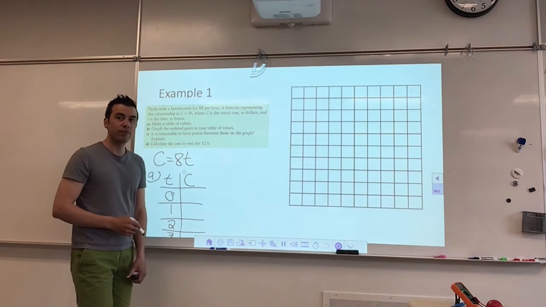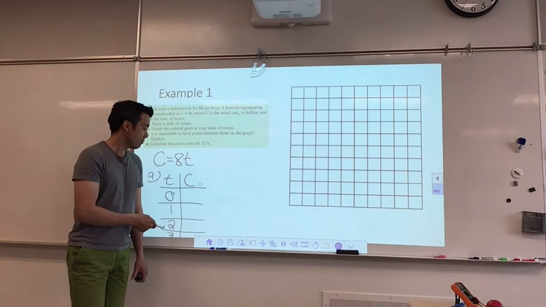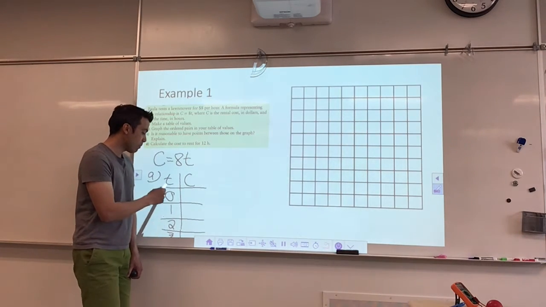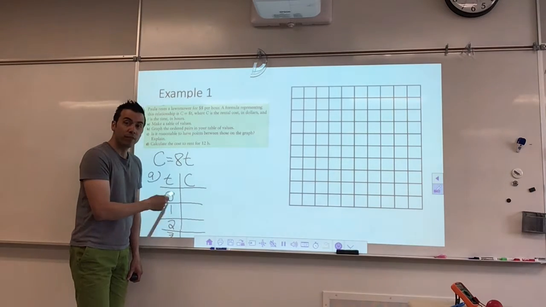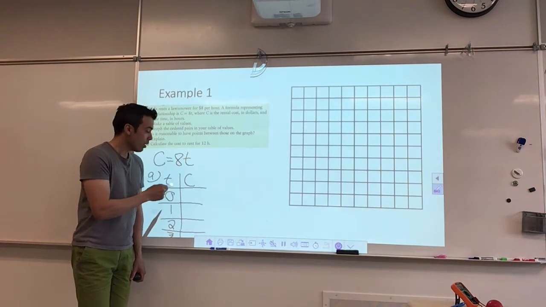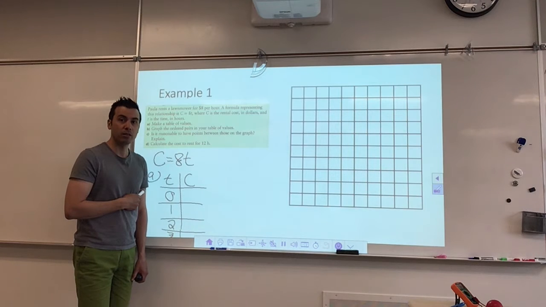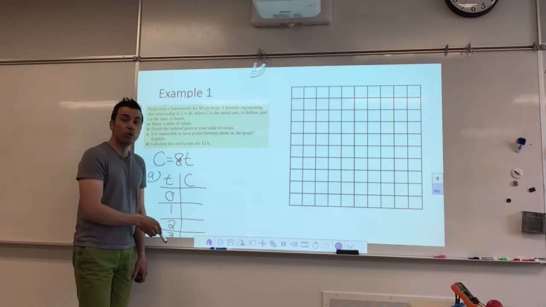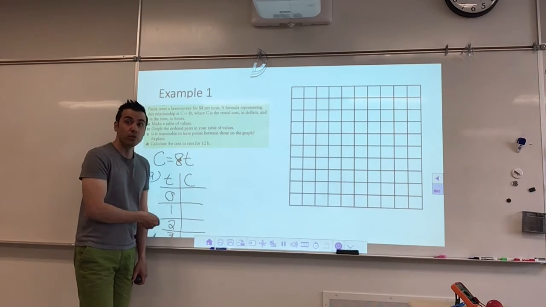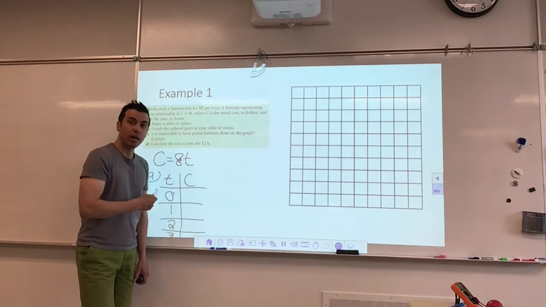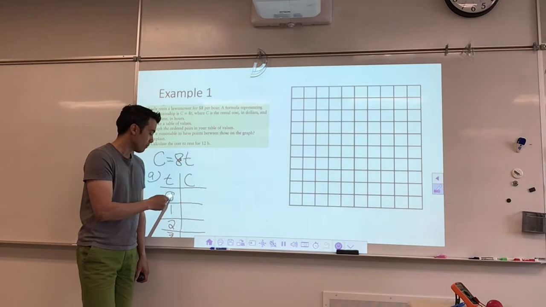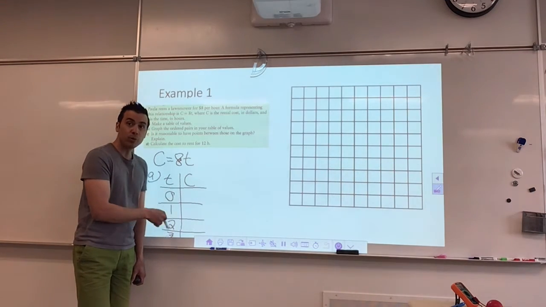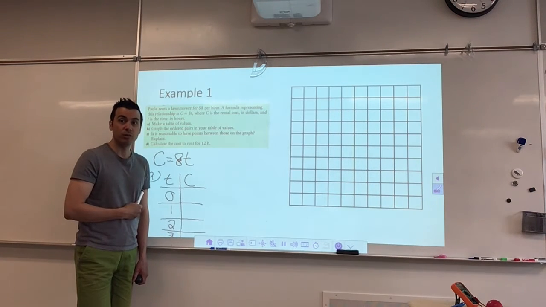Where did I get these numbers from? I actually just pulled these numbers out of my head, because it really doesn't matter what numbers you put here. For any number that you put here, there's going to be an associated cost. At least for my positive numbers anyway. And a negative too, I guess, but in this example, the positive ones are going to work the best. So in summary, it doesn't really matter what numbers you put here, there's always going to be another value that goes here. So put any number you want here. I just chose these because these are the easiest ones to do.